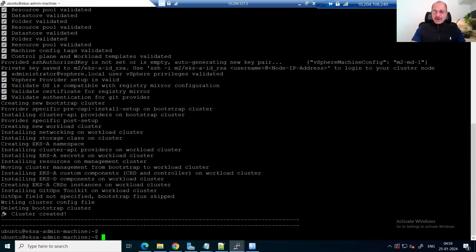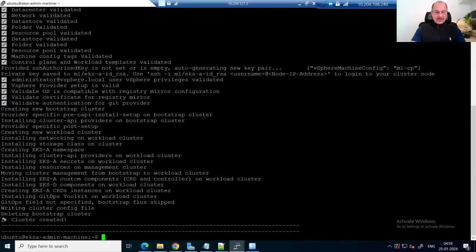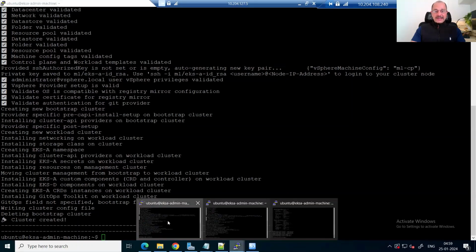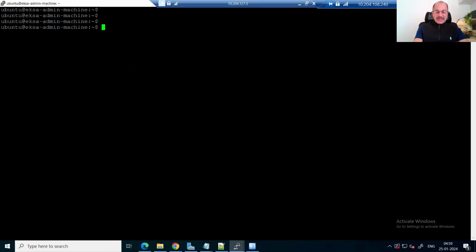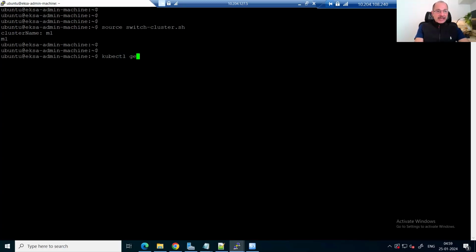Okay, so about 15 odd minutes later, both the clusters are up or created at least. You can see cluster created and the second cluster here, cluster created. So both clusters seemingly good. Let's quickly set the kubectl context so that I can work on these terminals adequately. Like in the previous blog, I don't have to go through anything and everything. I just have a simple script. Let me switch to cluster M1. Let's see if I can access my cluster.